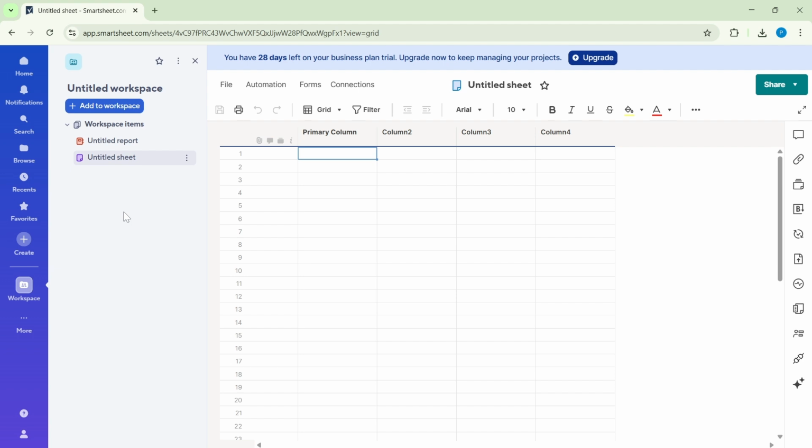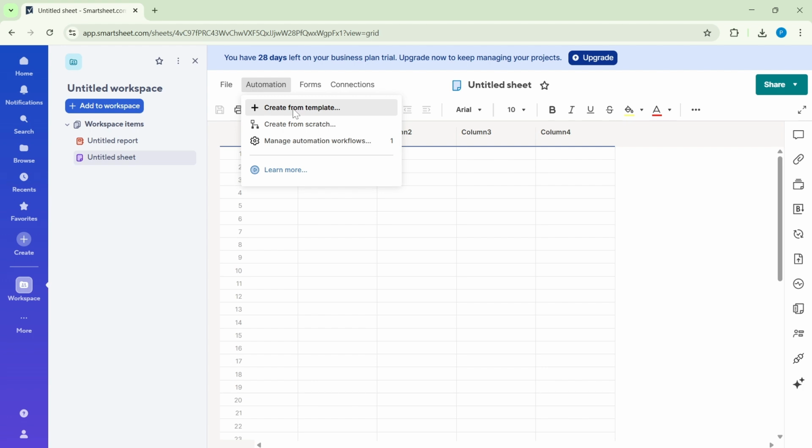A quick tip here. Take a second to confirm the sheet has the key columns your automation will likely reference, such as status, assigned to, or due date. That makes templates fit more naturally. With the sheet open, look to the top menu and click Automation. You'll see options including building a workflow from scratch, managing existing automations, and browsing templates.